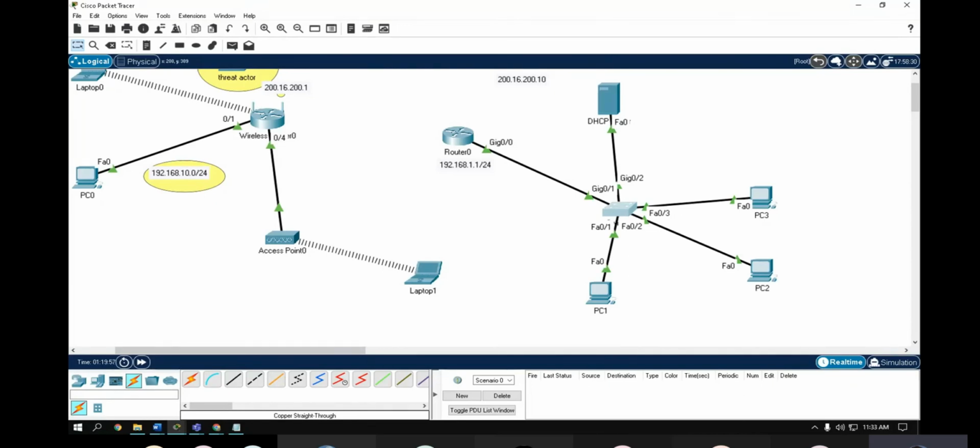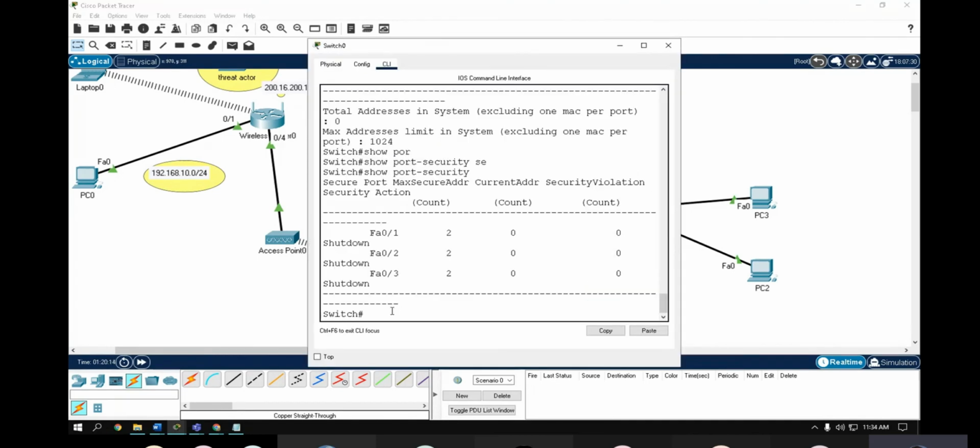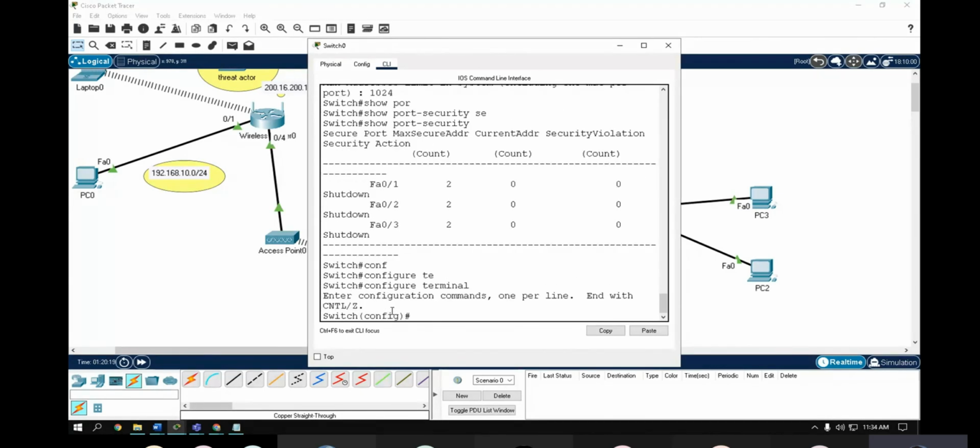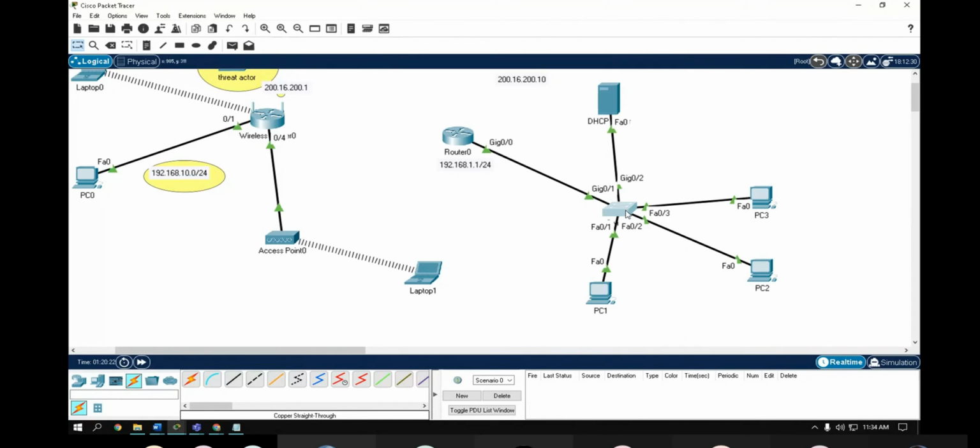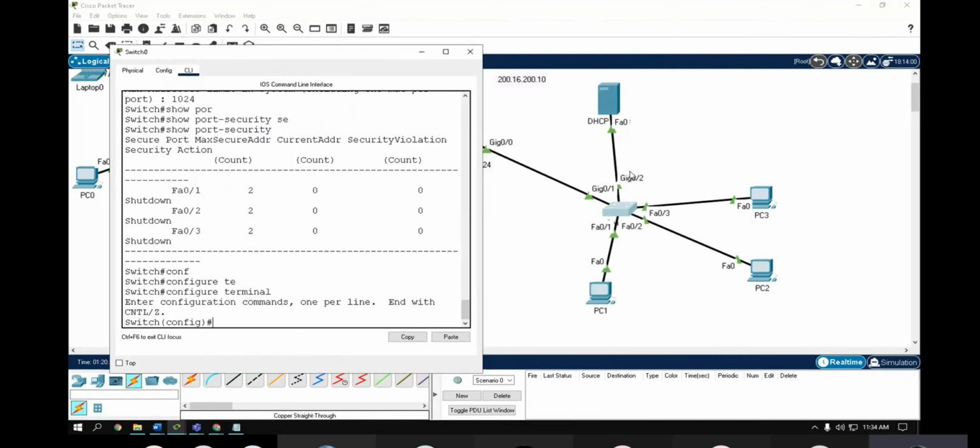First of all, suppose gigabit 0/2 is our trusted port. How can you configure this as a trusted port? We go to configure terminal, then interface gigabit 0/2.